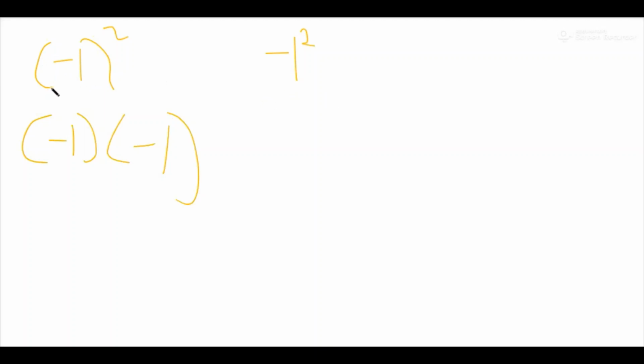But the weird thing is that we don't have any of these parentheses here. Well, what we have to do in this case is put parentheses around this. So that's a 1 there, and that's just negative 1. If you don't put parentheses, it'll just turn into a negative number as the answer. And over here, we already know that a negative times a negative is a positive. That's positive 1.